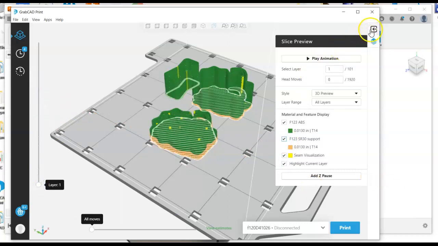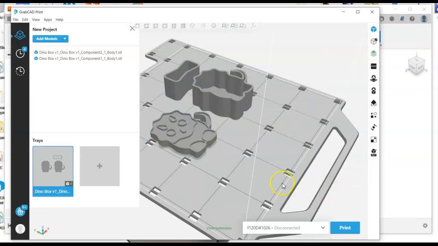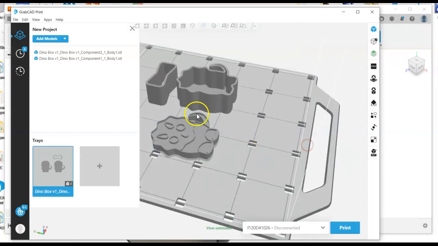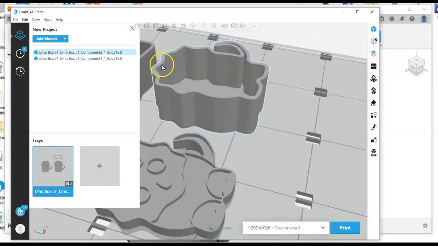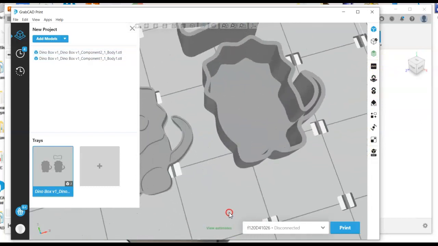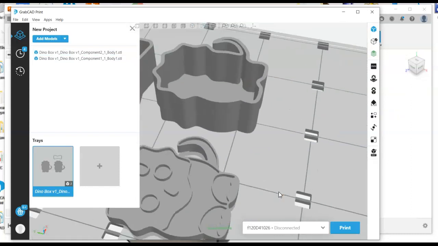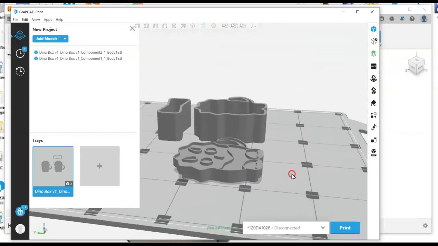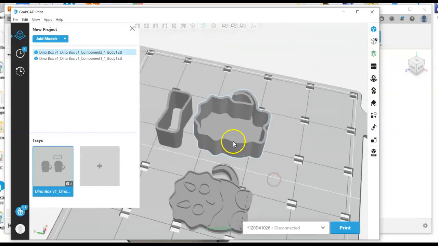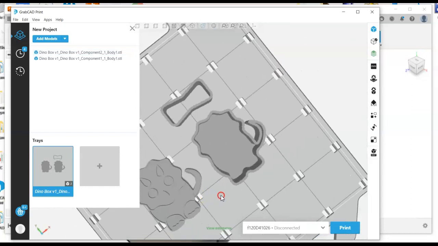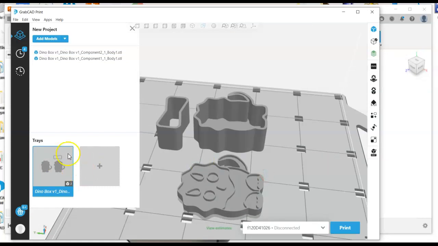Anyhow, that's neither here nor there. Okay, so that's how you slice your box. Make sure that your settings are good. Make sure that your tolerance offset, your fit tolerance, is perfect for your inside and outside. And that number, does anybody remember that number? It's 0.007, so 0.007 difference between the inside of the box and the inside of the lid so that they fit together. Okay.